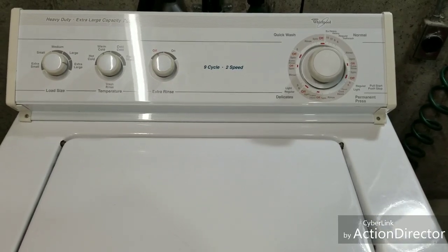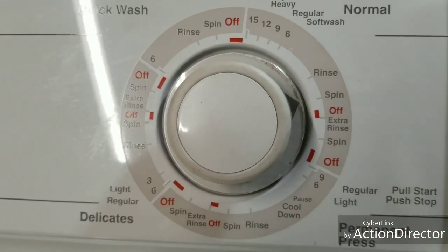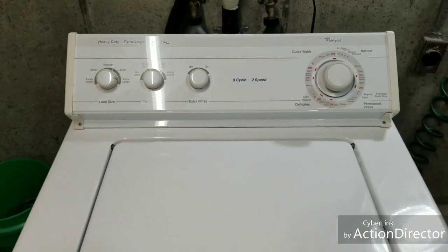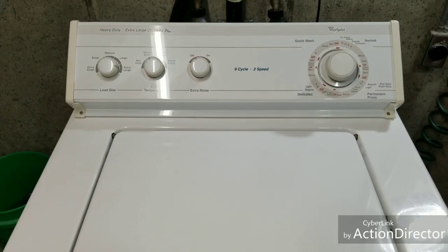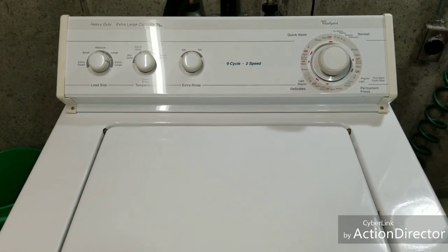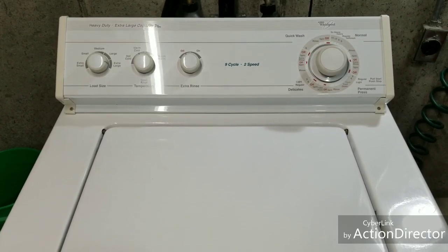Okay, and here we go on that final spin cycle. Just about done there. See, it sounds good. It's running nice and smooth. It's got a pretty heavy load in there. It's doing a really good job.